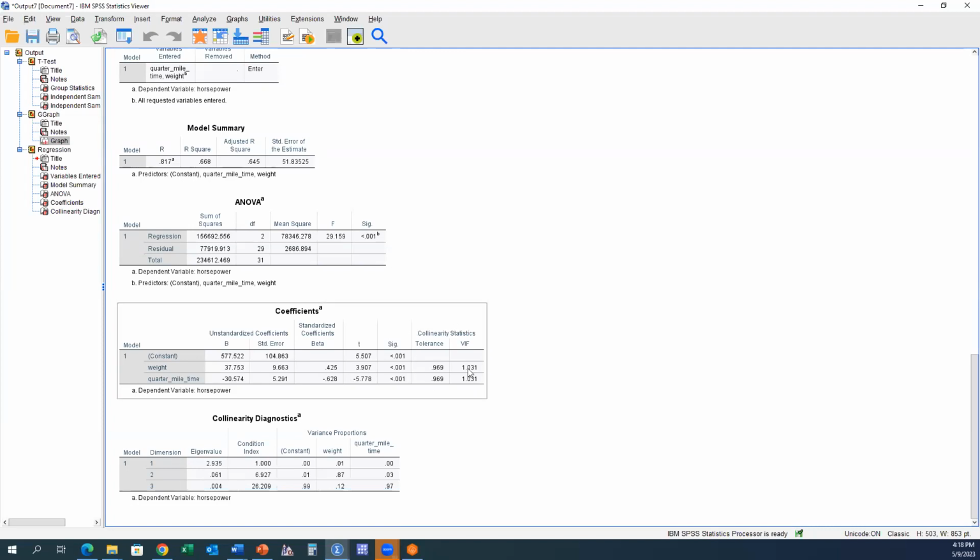And if these values are below 10, then that means you have a low association between your predictors and the assumption is supported. So 1.03 is below 10, meaning that weight and quarter mile time are not too closely associated with one another. Therefore, this regression is more valid.